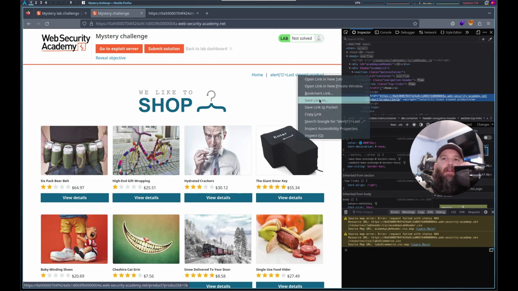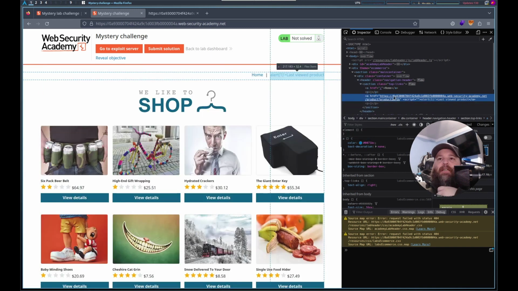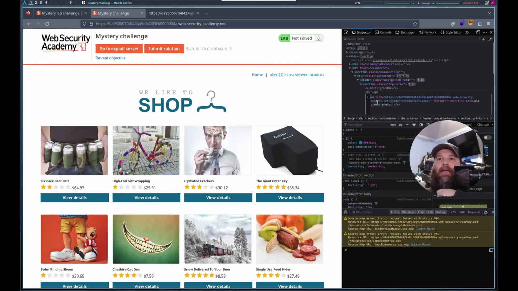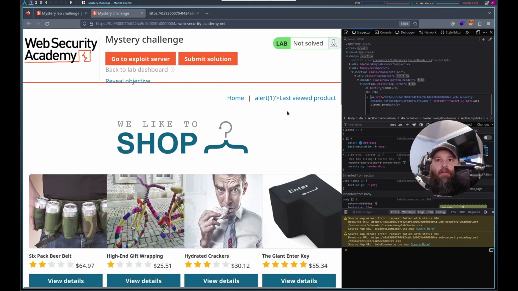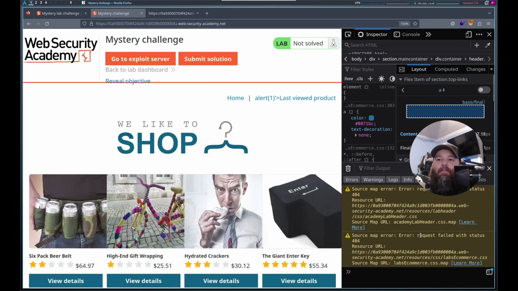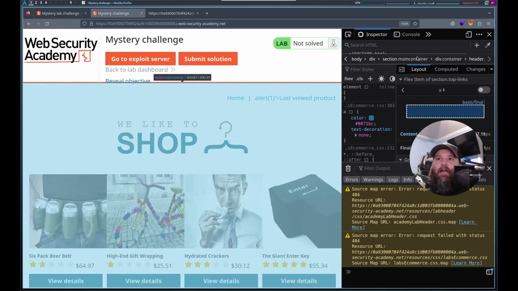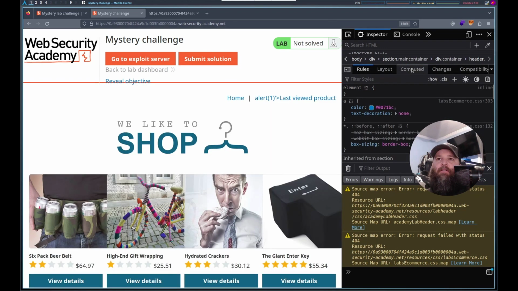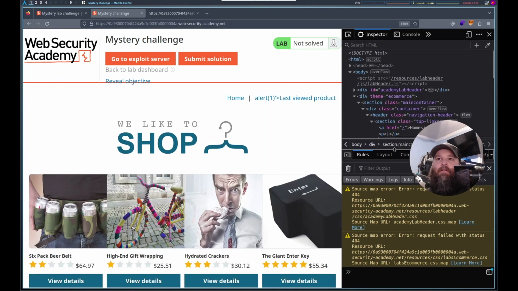So I do need to inspect. So let me edit as HTML over here, make it a little, why doesn't control, oh, it does work, but not over here. Oh, it does. Just didn't do it when I wanted it to. I get it. You're touchy. How do I not view all of this? There.